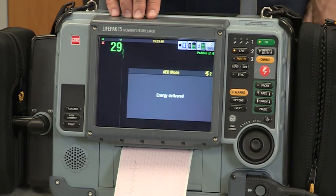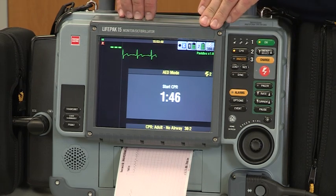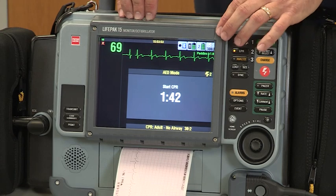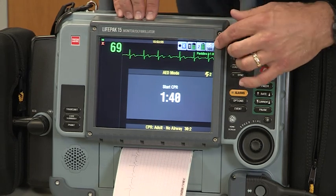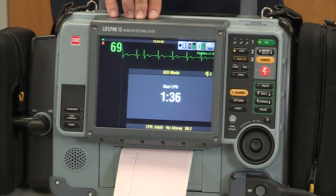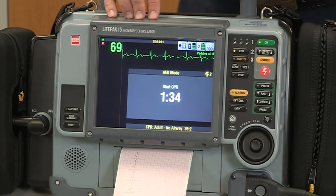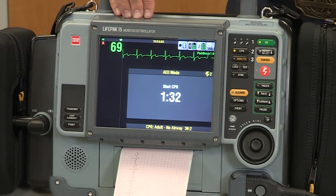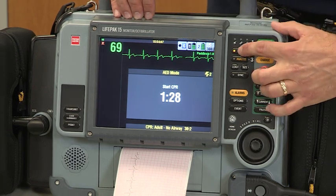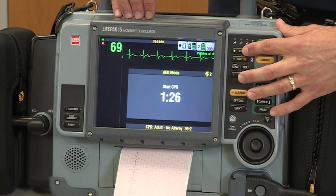So shock's been advised in the AED mode, go ahead and push the shock button. One of the things you'll notice when you go from the manual mode to the AED mode is it'll drop the joules back down to 200. Right now it shows 300 joules because we delivered one shock at 200. So it's going to start over at the AED protocol and work its way up, 200, 300, 360 in AED mode.